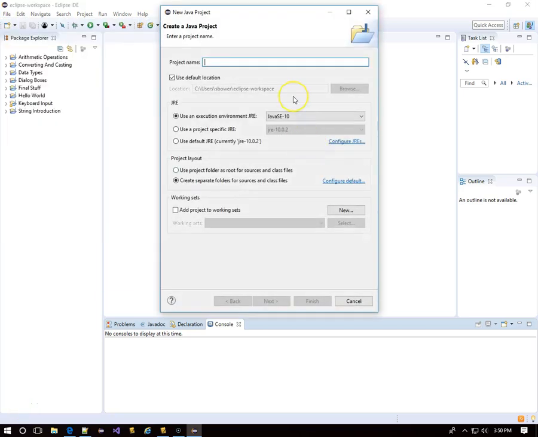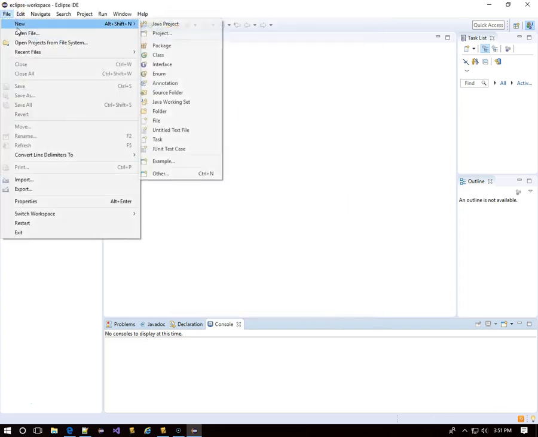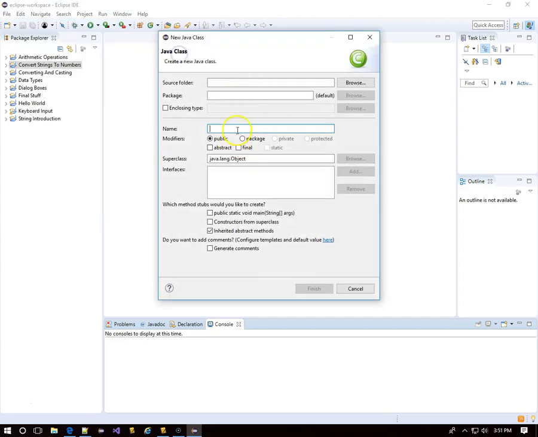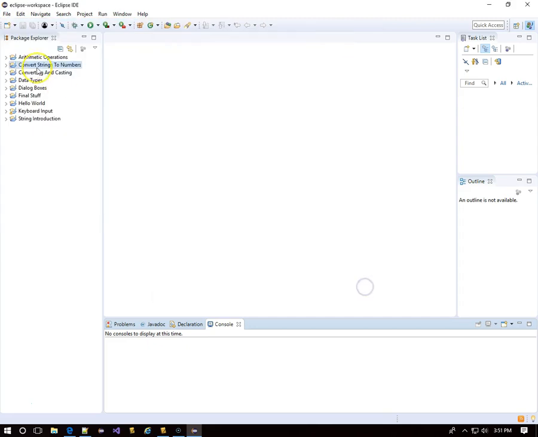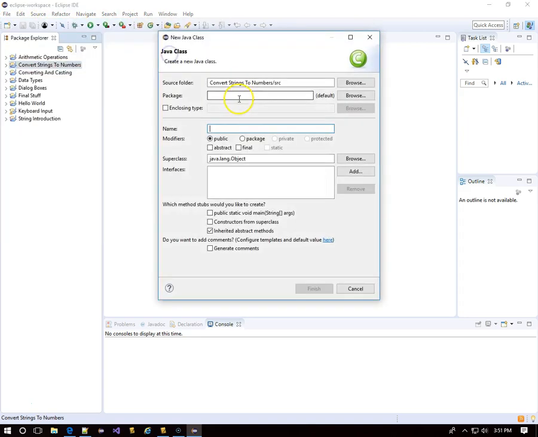We're going to check out how to convert string data to numeric data. It'll be a handy strategy, for example, when we're using dialog boxes. JOptionPane.showInputDialog will always return a string, but maybe we want users to enter numbers inside a dialog box. So we're going to need to know how to take string data and convert it to numeric data.